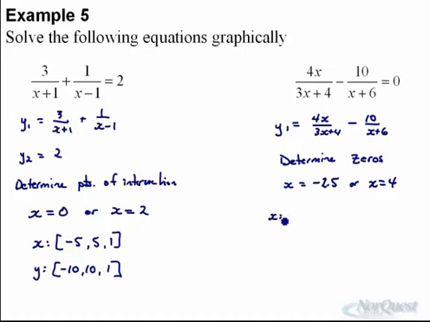And again, state your window settings. -10, 10, 1. -10, 10, 1. That's our standard window settings. Get really familiar with the calculator. It will be a major advantage to you in 30 Pure if you know how to use the graphing calculator to find zeros, to find points of intersection, to understand how to find domain and range. It'll make life so much easier if you can get used to that calculator.